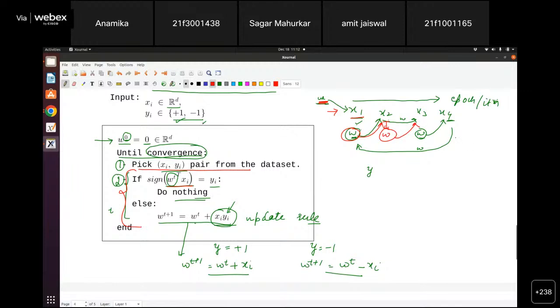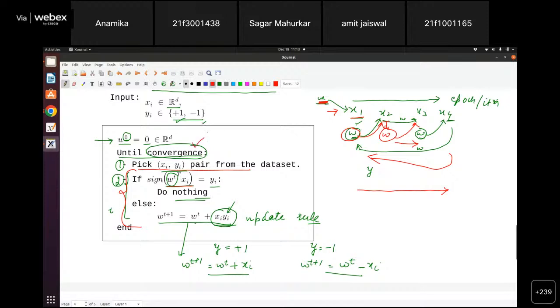Any doubts so far? One more thing, ma'am. Suppose we encountered a mistake on x2 and we updated our w, then will we start over again from x1, or will we just move on to x3? You will move forward. You will finish the complete iteration, and then maybe come back here. Again, maybe I can get an error, or maybe not. It could be or could not be. So in doing so, if there is an iteration where you did not find any mistake, that's when you can say that we can stop, and that's what is called convergence.